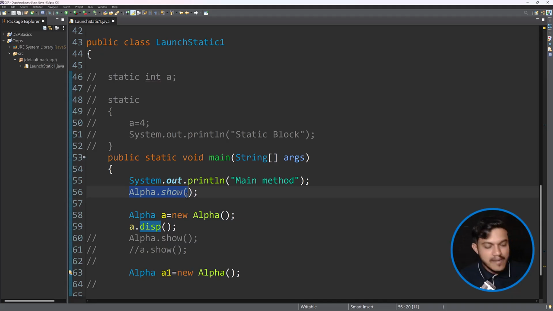Fine. Summary here. Static variables' memory will be allocated only once, for the first time, at the time of class loading on your heap area. Second point, if there is a static block, that also gets executed during the class loading itself, for the first time. Then static methods can be invoked directly with the class name itself. This is the conclusion of static variable, static method and static block. I hope you have understood, and to get better clarity, I would request you to watch the previous videos of this series on the concept of methods, instance variables, and JVM architecture. You will get better clarity on this video itself.